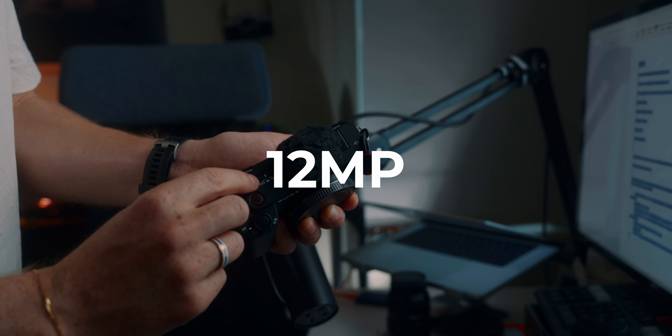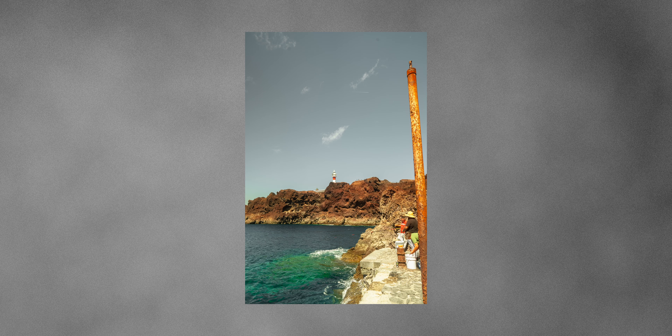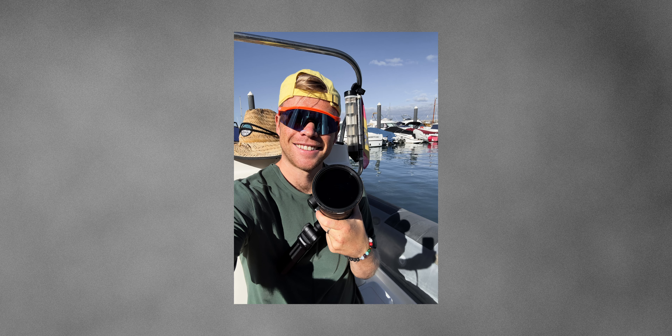Then the fourth thing: this is a hybrid camera. We still have 12 megapixels of still photography possibilities with this camera. When I was on this shoot that I just mentioned, I was taking stills and filming depending on the situation. The quality of the photos is not amazing, but it's still good enough for social media and a lot of things. So 12 megapixels will get you very far. The ability to have a hybrid like this is amazing, especially if you're on a trip making a lot of content and you only want to bring one camera with you.